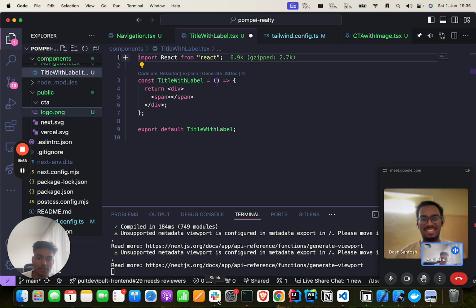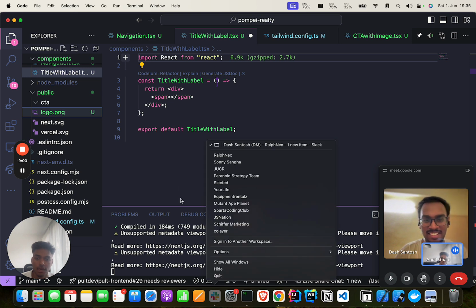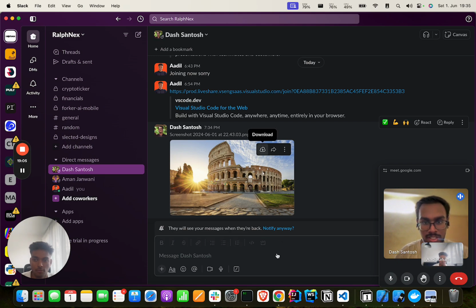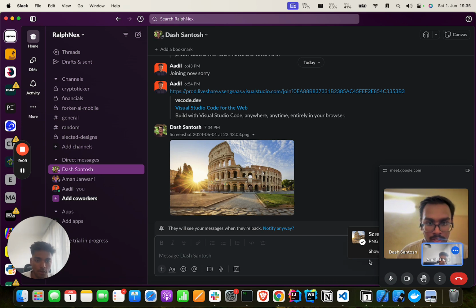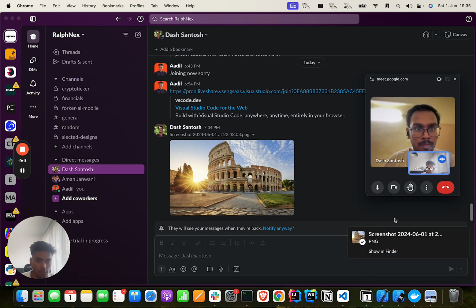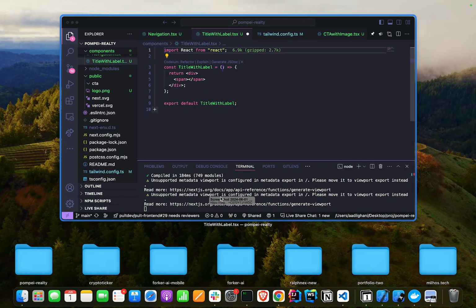Great. Share the exact images, please. Yeah, I've shared that. So probably you'll have to rename it to vacation. I got you. No. Can I drag and drop? Cool. I'm not opening my Finder when I'm sharing my screen.